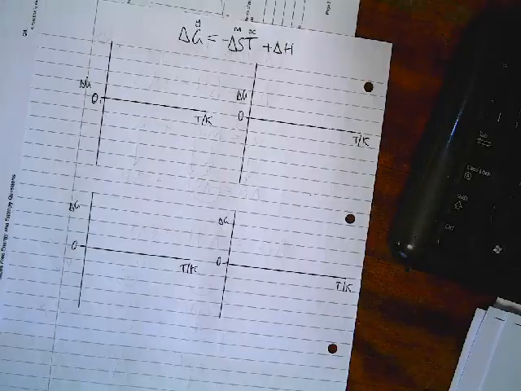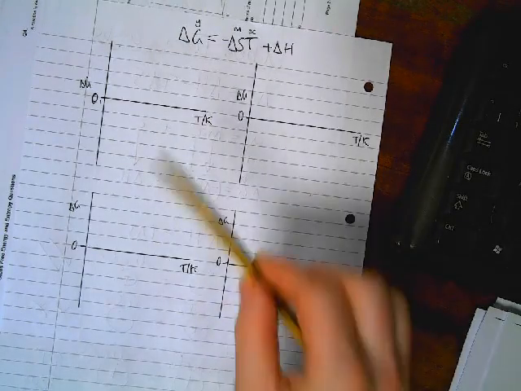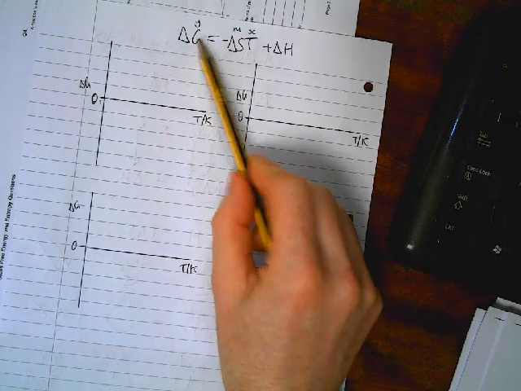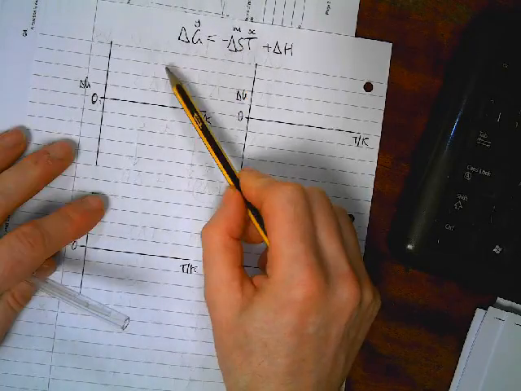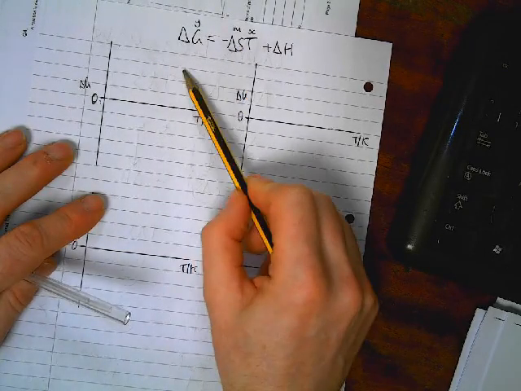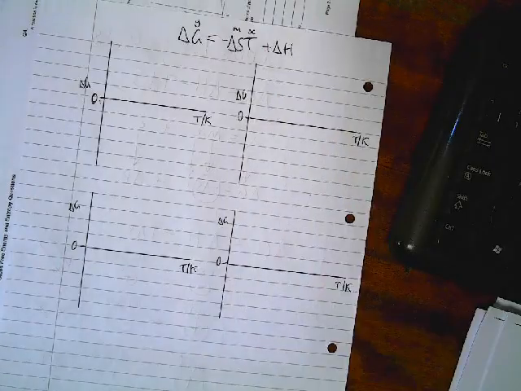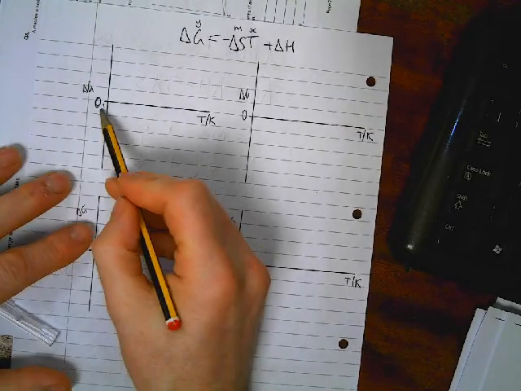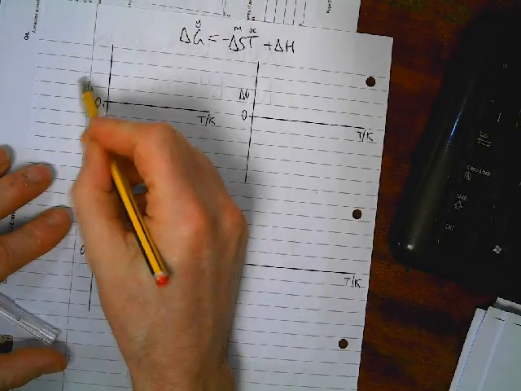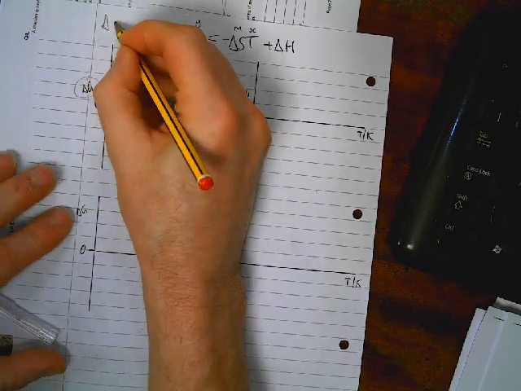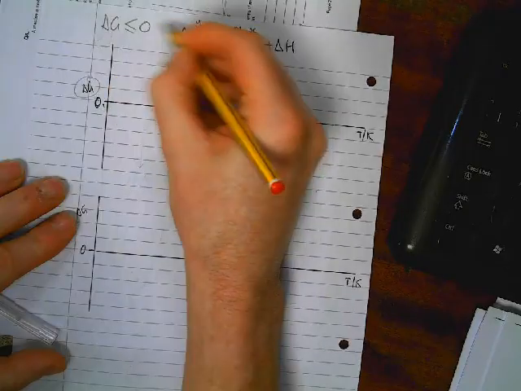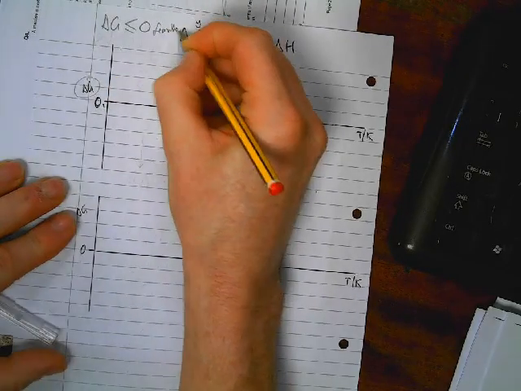So, in each of these graphs, we are going to draw a straight line that represents an experiment where delta G values were measured against temperature and then extrapolated back to 0. The first thing I want to say, if you look at this graph, here is delta G, and the very important thing to remember is when delta G is less than or equal to 0, the reaction is feasible. Do you all remember that fact?